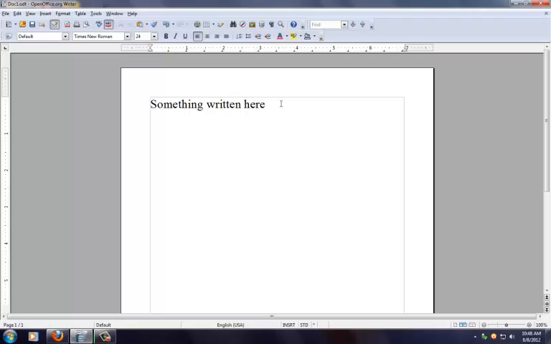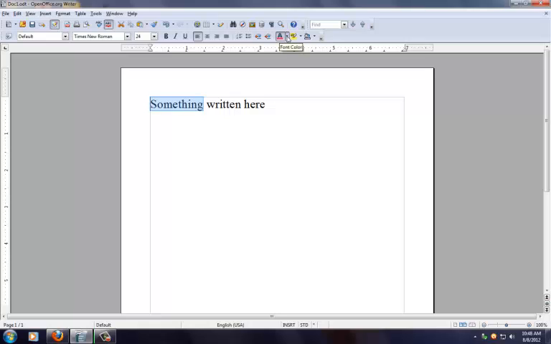Now right now you see all the letters are black. Say that you want to change the coloring of the letters. Say you want to put something in here that's important that you want everyone to see. In this case we'll say we want to make something important word. So I will go down to the end of the word something, click and hold down the left mouse button and move it to the left hand side, highlighting everything in the box. Now I'm going to come up here and you see this, there's an A here with a little underline, and when you put your mouse over it, it says font color.